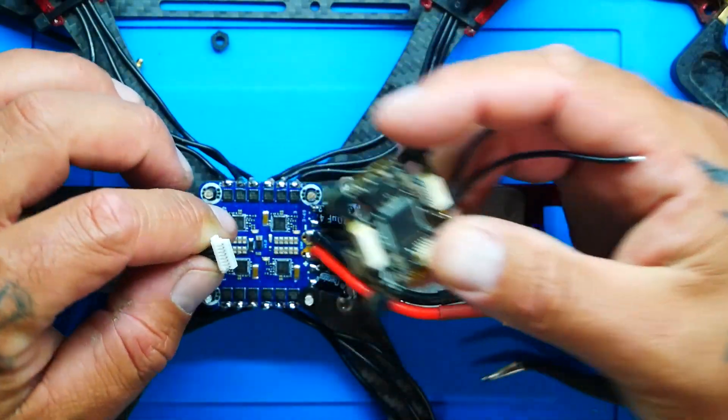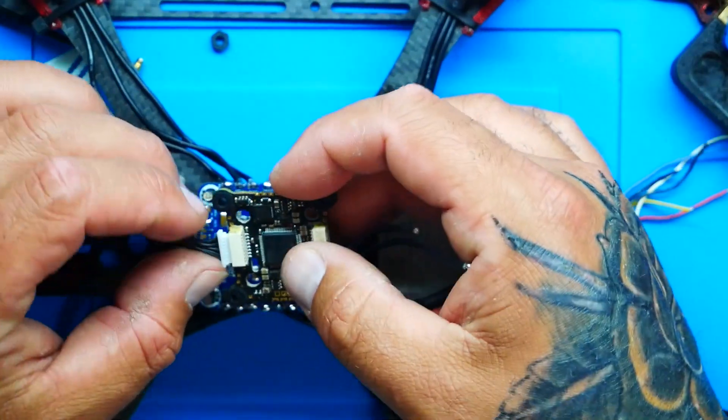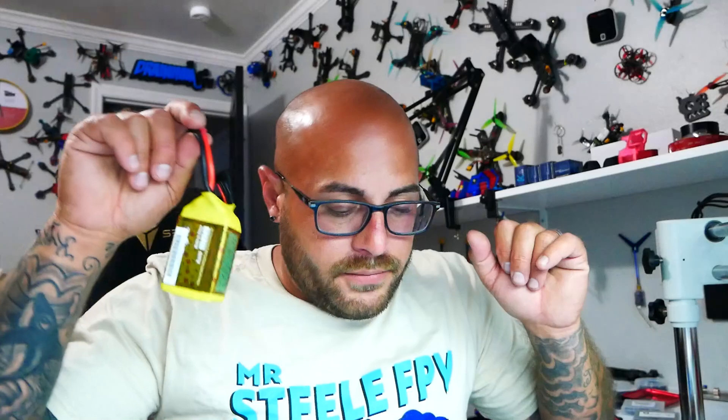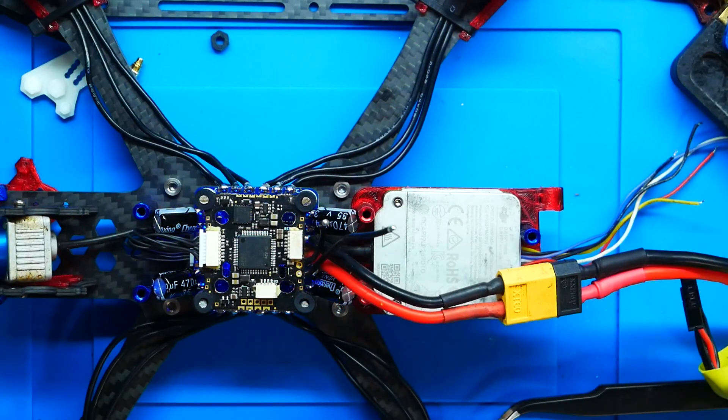I don't want to throw out an $85 to $90 flight controller. So I'm going to plug it in for testing and find out right now if we fixed it. Plugging it in — boom — and I'm going to set it up here. No smoke stopper because I'm going to live on the edge. And here we go. Yeah, that is so awesome! I just took a broken flight controller and fixed it for $0 with another broken flight controller. I hope you guys had a good time, and if your flight controller is broken, I hope you'll be able to use this video to fix it. I'll see you on the next one.